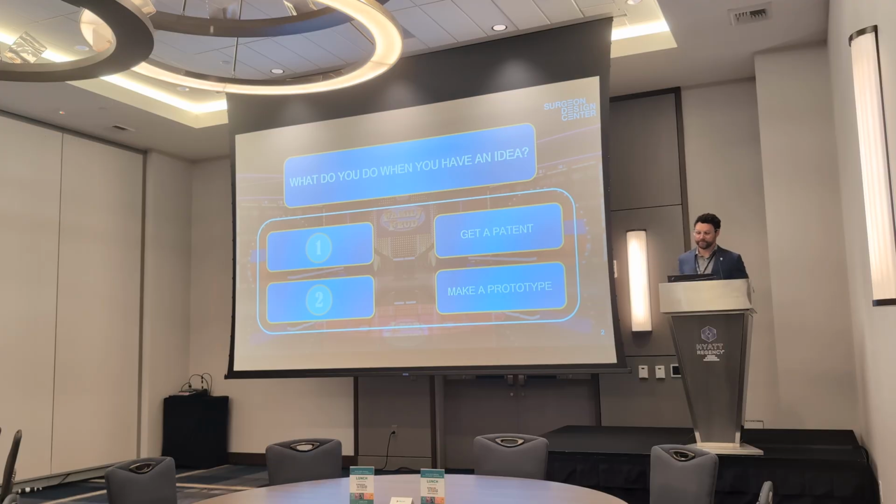You could get a patent. Patent attorneys are brilliant. They're often PhDs with multiple patents of their own. And if you describe an idea well to a patent attorney, they'll almost certainly get you a patent on something, right? But what they don't have is the perspective to know what is clinically relevant and what's commercially viable. And if you secure your patent too early in the product development process, you run the risk of likely rendering that IP obsolete once you actually continue to develop and refine the design, and you'll end up starting the whole process over again.